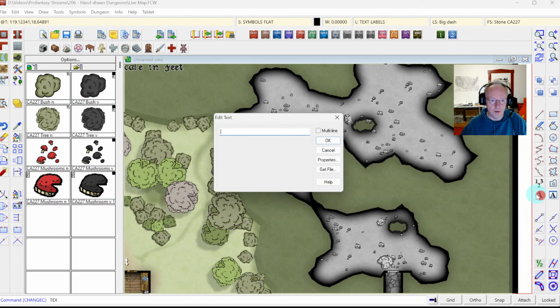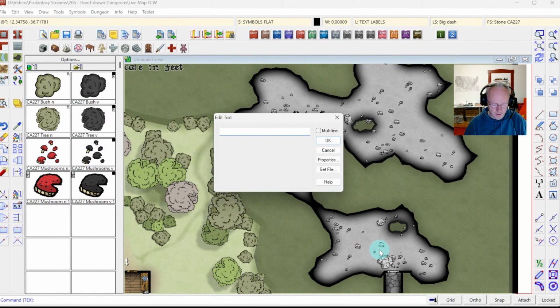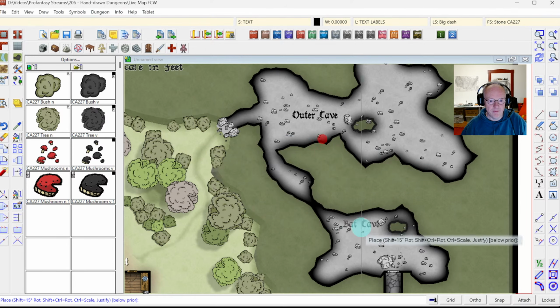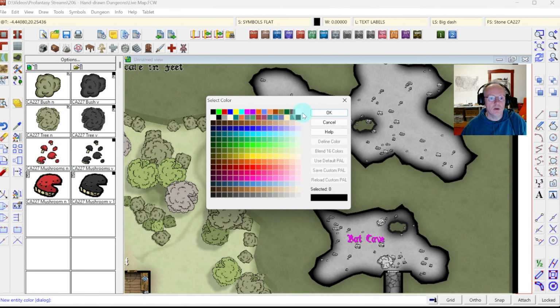And then I'm going to do here outer cave. Let's just do outer cave here. And this is, let's call it, the bat cave. Not the Batman cave, but the bat cave. So there might be some bats roosting here, which could scare off some curious visitors. Oh, I'm still at black. I should change my color to white again, and also my current drawing color.